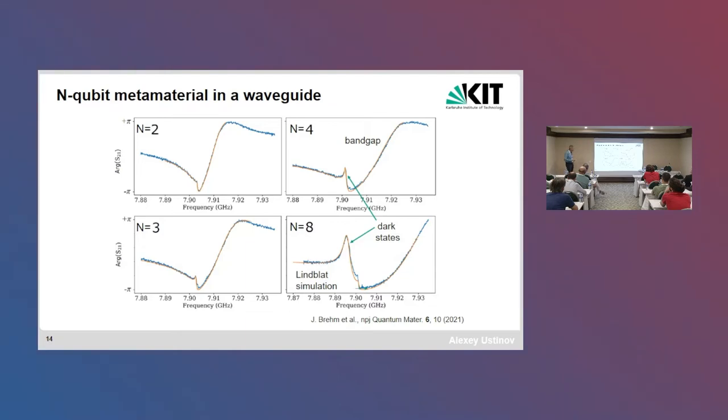Now we add the second qubit at the same frequency and we see that the resonant line changes its profile. With three qubits, we see the appearance of a sharp peak. And then if we add four, this peak becomes even sharper. And when we get all eight qubits, we see the emergence of another peak at the bottom here. So what we see here, in fact, is that the whole band gap is a superradiant state of all the qubits, while the sharp peaks are signatures of the dark states. And this is confirmed by performing Lindblad simulations of this system, where we get a very nice comparison with experimental data. You see this brown line nicely represents what we have measured in real data.